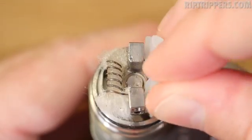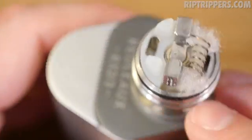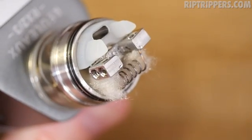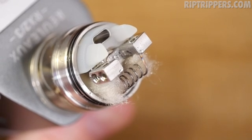Press fit that bad boy in there. Oh yeah, look at that. We got room. We got space. Maybe make a little more space. There we go, right there. Look at that. That way, when I tilt it like that, the juice just feeds and feeds, and I get, oh, blissful vape.